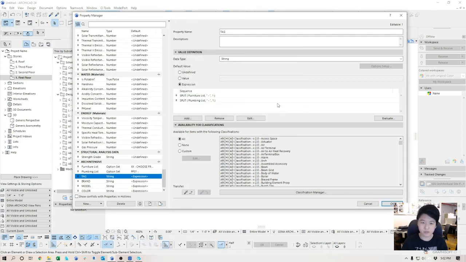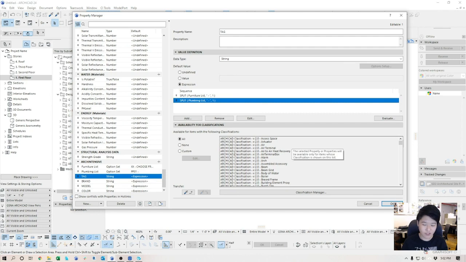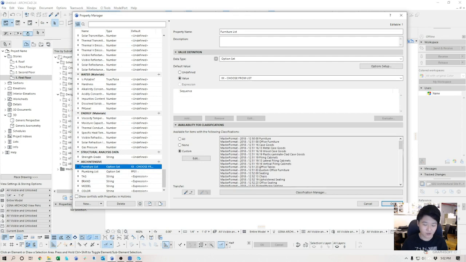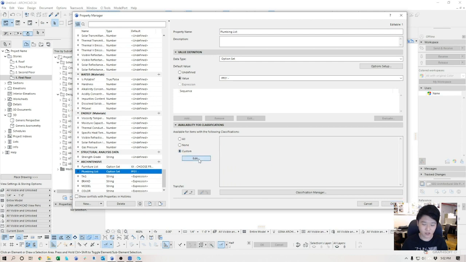So the same tag is gonna read either furniture or plumbing, and it doesn't matter because it's reading everything, but it filters within the list itself. So that's actually a plumbing classification.